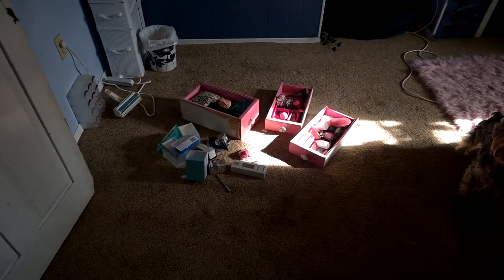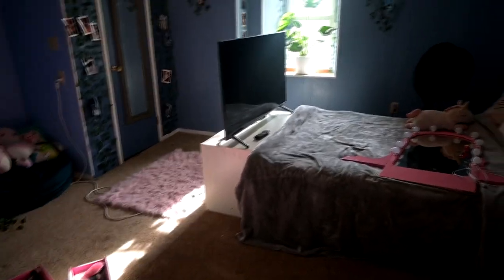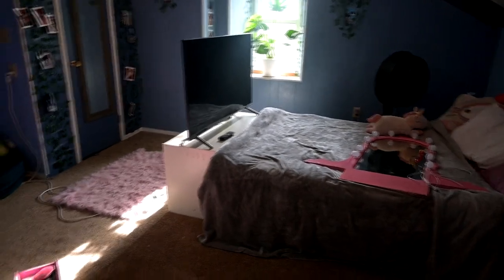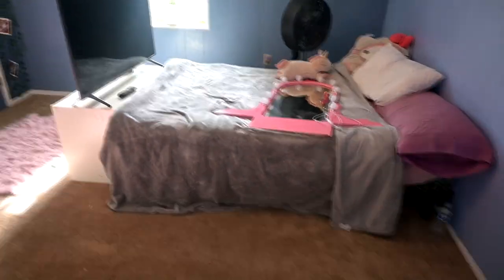These are the drawers that she has to paint. This wasn't all here this morning. It was nice and clean. She wanted to redo her room because when we first moved in, she set it up the way she thought she was gonna like it. I told her she should put her bed like this, but she didn't listen to me. Whoever listens to their parents. And it was her room, her choice. And even though I hate carpets, it totally makes her room so cozy.